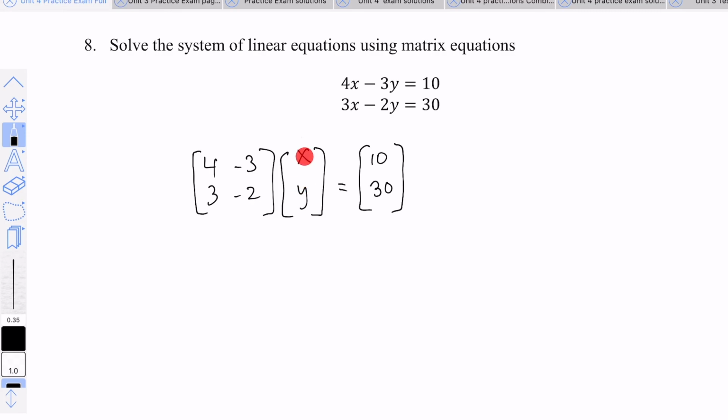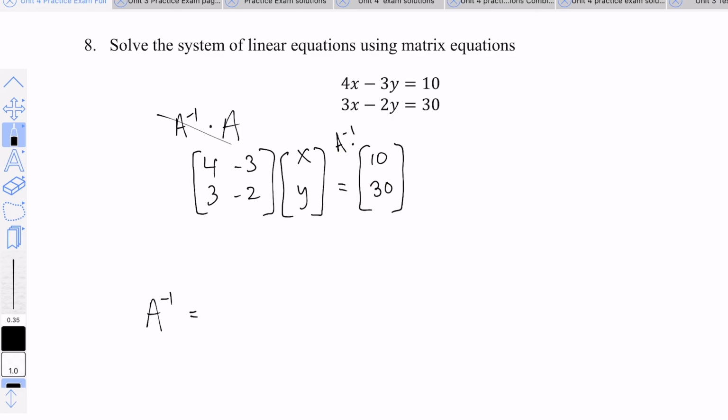Now we're solving for this variable matrix, which means we need to cancel or get rid of this coefficient matrix. The only way to quote unquote cancel or get rid of a matrix is to multiply it by its inverse. So if this is matrix A, I need to multiply it by the inverse of A so that it cancels. So that's the next step, is to find the inverse of A, because once we have that, then we could just multiply it over here, and that'll be our solution, the inverse of A times this matrix right here.